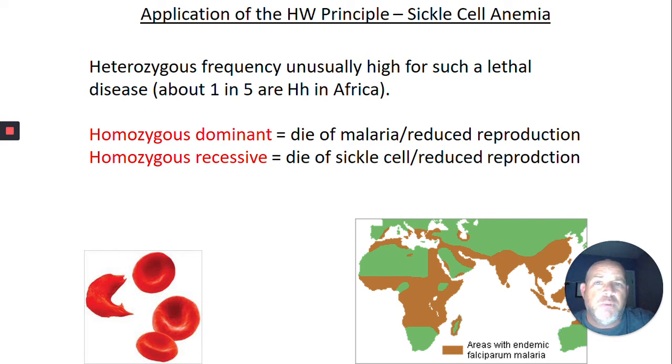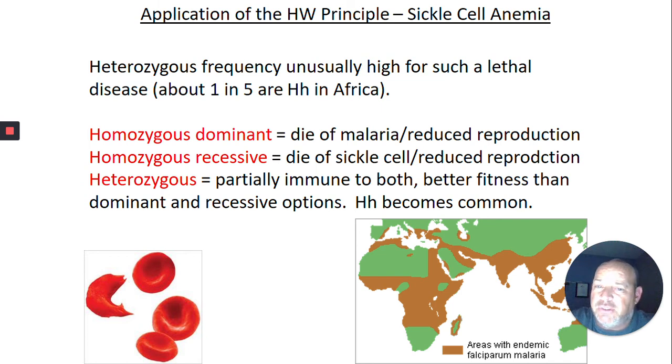If you are homozygous dominant, if you are big H, malaria is transferred through the blood. It likes your big, juicy red blood cells, right? Mosquitoes move it from person to person, and your blood gets infected. So if you have the nice, big, fat, juicy red blood cells and you get malaria, there's a good chance you could die. If you are homozygous recessive and you have sickle cell, there's a good chance you could die from sickle cell. So being one of those two things is not great, right? You're going to have reduced reproduction, so the frequency of those is going to go down.